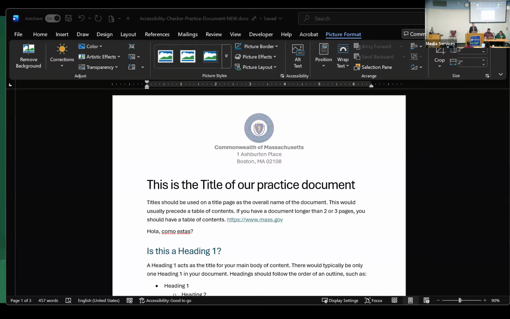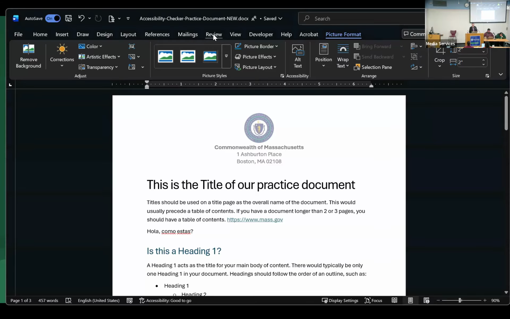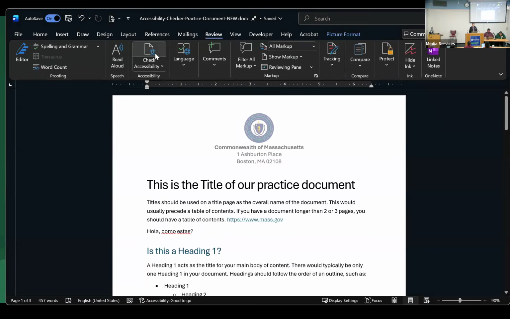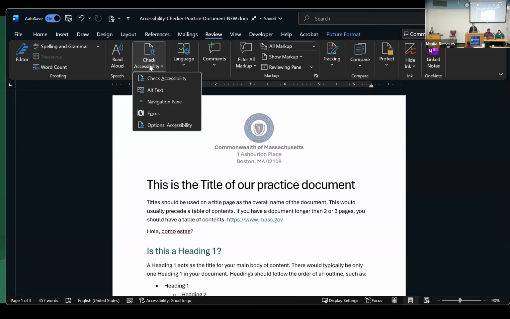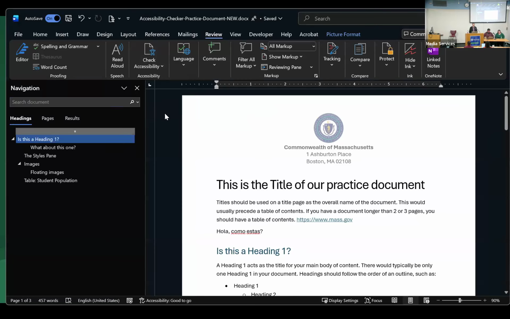Now I said that I would show you some secrets. This is how my Word document setup is usually done. So I go to my check accessibility tools in my review ribbon. I go down to the navigation pane and I select that. What it does is it actually will show me the heading structure in my document in outline format, which is super helpful if you are working on the heading structure of your document. You can even see from this that there are some issues with my heading structure.